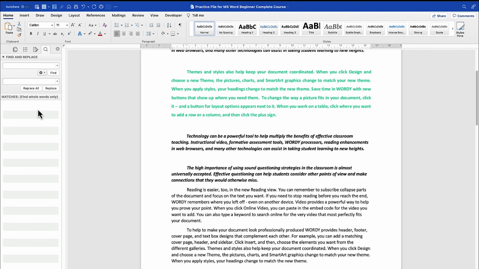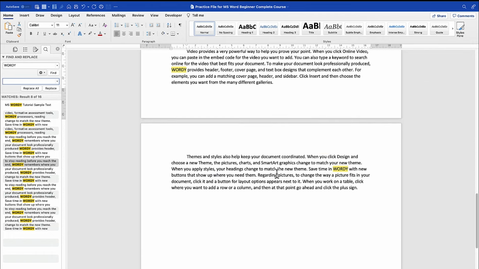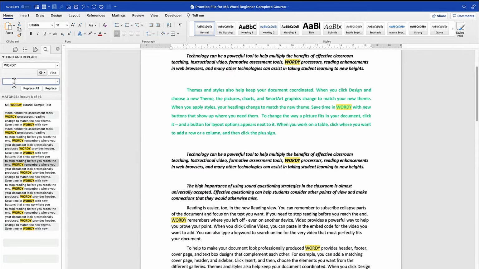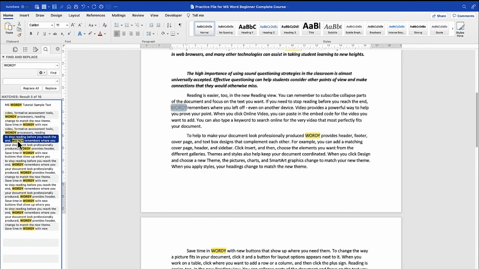You can just do that accordingly from here directly, or you can replace the wordy on its own, and replace it with word. By just typing find wordy, you can see it has highlighted all the wordy within the document. You can see where the wordies are and you can replace them with whatsoever you want. At any given point, you click a particular word, it will show you exactly where it is and the paragraph it is contained in.